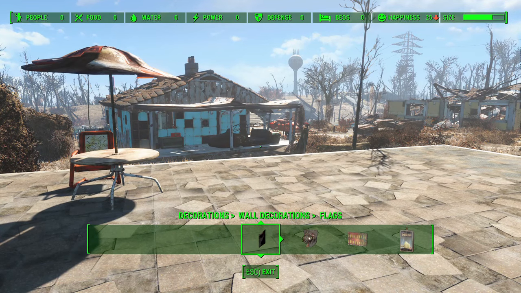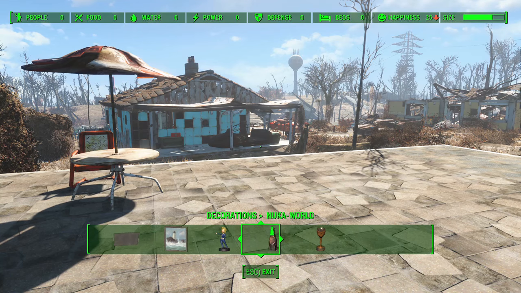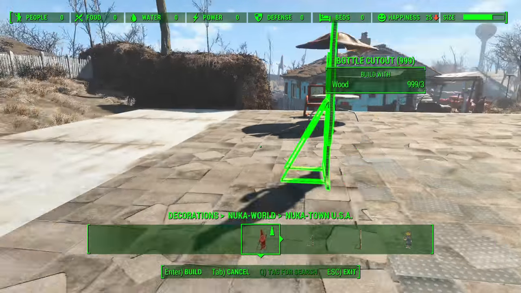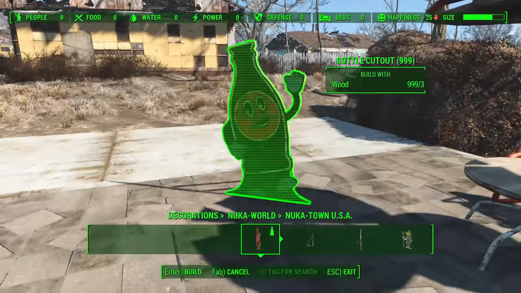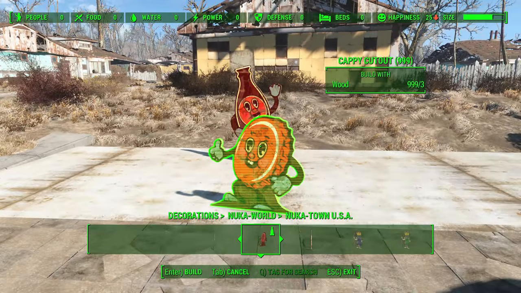So anyways, nothing underneath these two categories. We're moving into decorations. There's not a lot of new decorations except under, obviously, Nuka World. So let's go underneath Nuka World, and we've got a lot of different little signs and little things we can place around here. So we've got the bottle cutout, which is interesting. I don't know why you'd want that.